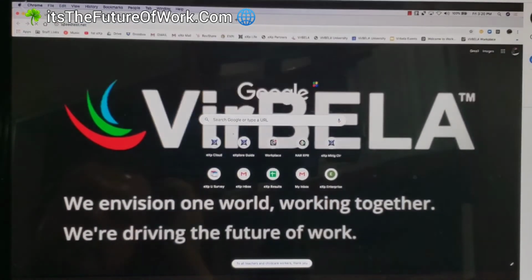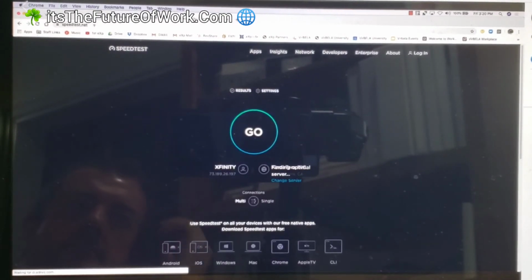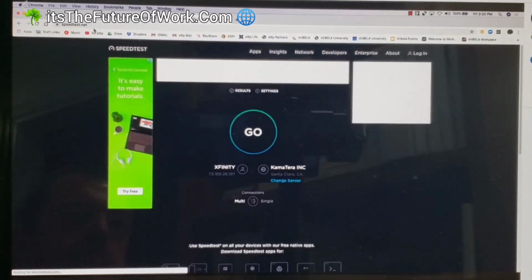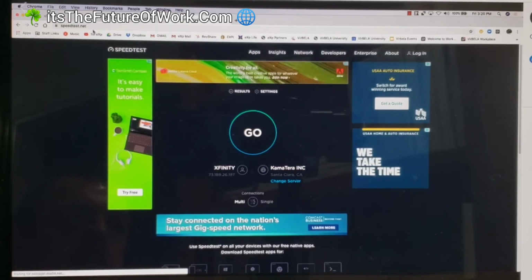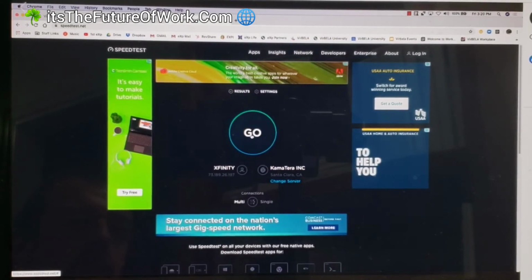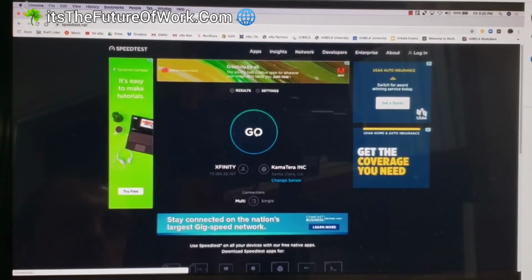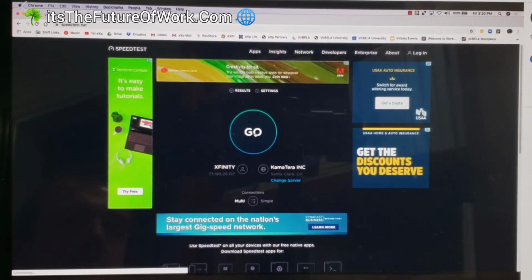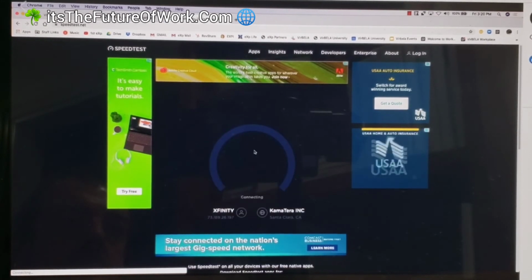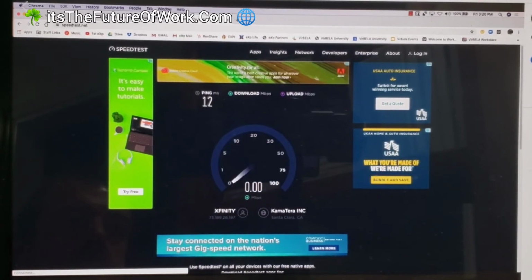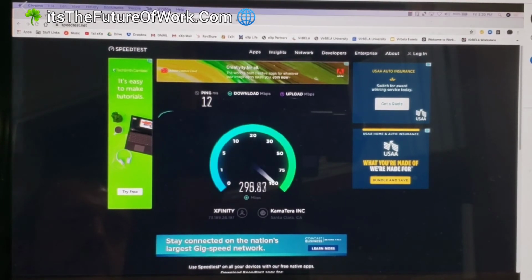speedtest.net. What this will do is ensure that whatever speed you are at and whatever your internet connection is providing you, this will be honest. It's not biased. It doesn't care who your provider is. It will just tell you. So I'm going to encourage everybody. I'm going to put that link into the text chat box right now.